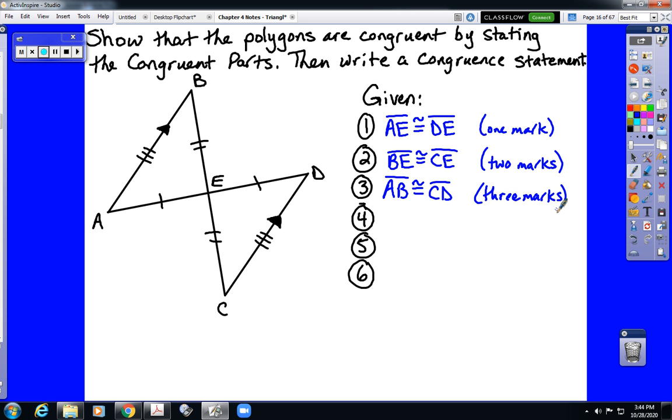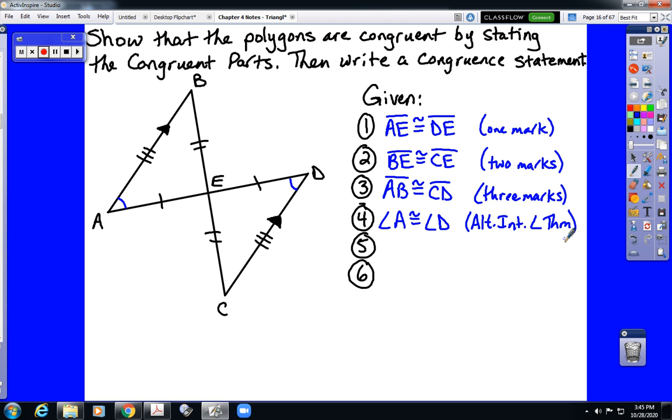The angles are where we really have to think, okay? So all 3 sets of angles are based on rules that we should already know. We have a set of parallel markings indicating that AB and CD are parallel. If AB and CD are parallel, then AD is a transversal, and angle A and angle D have to be congruent. The reasoning behind that is that angles A and D are alternate interior angles, and the alternate interior angle theorem says they have to be congruent if AB is parallel to CD.